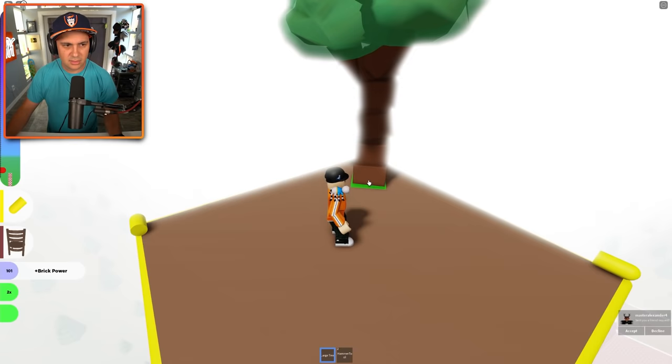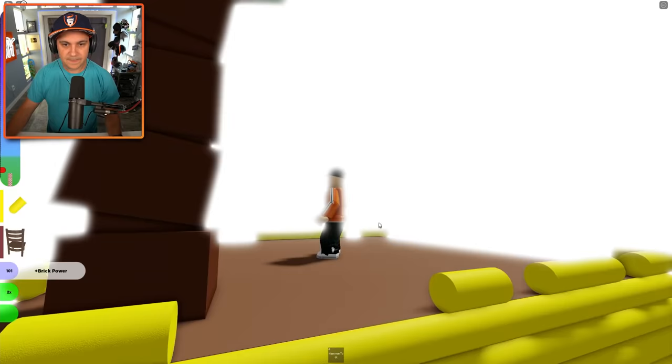Can I rotate this? Is there a way to rotate it? Oh, there we go. Okay, yeah, put it in the corner. There you go. You got yourself a tree on your tower. Strange, but I like it.